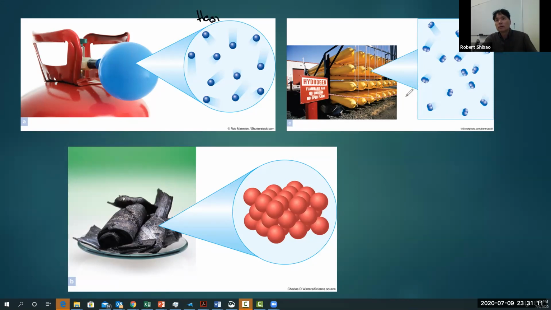Over here, this is hydrogen. Hydrogen doesn't like to be alone. Helium's fine being alone, so helium is just atoms. Hydrogen likes to pair up. And so hydrogen, like chlorine, likes to pair up in diatomic molecules. So this is molecular hydrogen. Atomic hydrogen is also available, but it's less stable. Atomic hydrogen is more reactive. It doesn't like to be alone. Helium doesn't like to pair up.